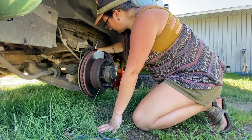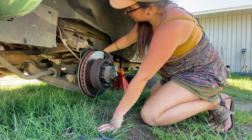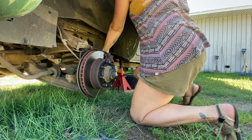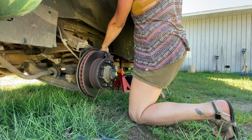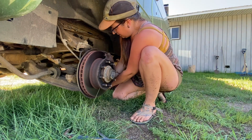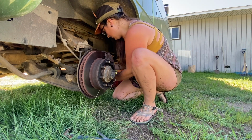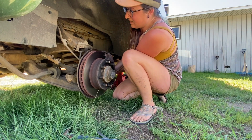Now, if you're an experienced mechanic or just pretty fluent in tools, you might already be noticing what I am doing completely wrong here. And I just want to remind you, I do have the power to edit out all my mistakes. I could make it look like I am a way better mechanic than I am, but the fact of the matter is that I'm still learning, and most of the time when I do something, it's the first time I'm doing it. This is actually my second time doing brake pads, but both times I've had help from someone else, and it's been a couple years.